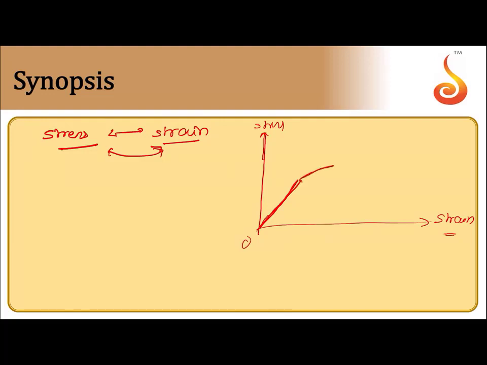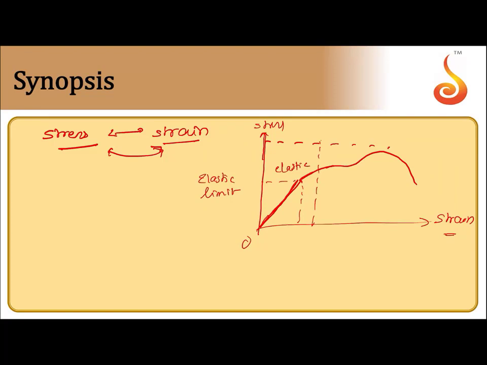Afterwards, the stress and the strain are not directly proportional to each other. The limit up to which these two are directly proportional to each other is called the elastic limit. Beyond that, the stress strain graph is somewhat like this. This is the nature of the curve, and this is actually the elastic region. The first is your elastic limit, the second is elastic up to a certain value. That means up to this the object can get back to its original shape.